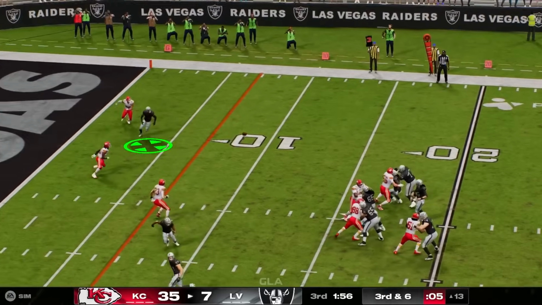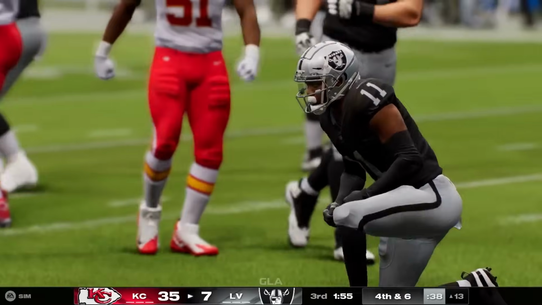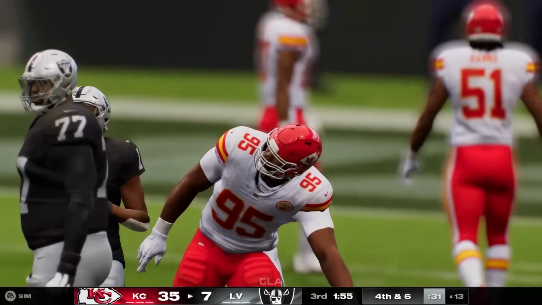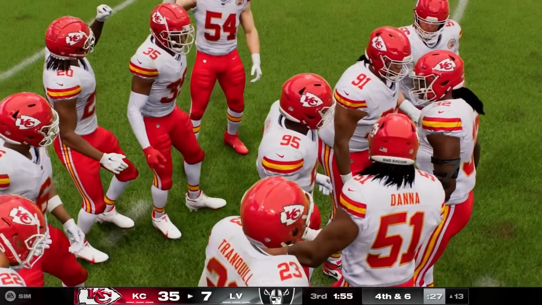Now they'll throw here out of the gun. Well, had his hands on it, couldn't bring it in. Pretty symptomatic of how this game's been going. It's been clear in this matchup which side has been the more physical one. It's been this defense. And here's another example on that last play.